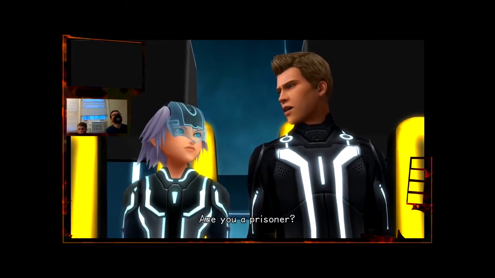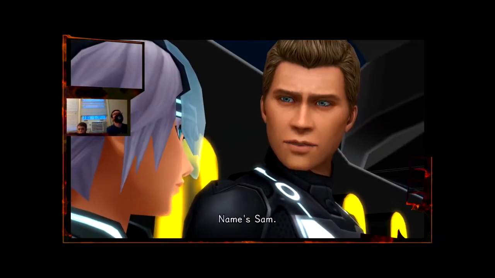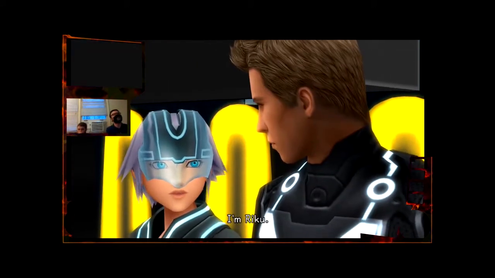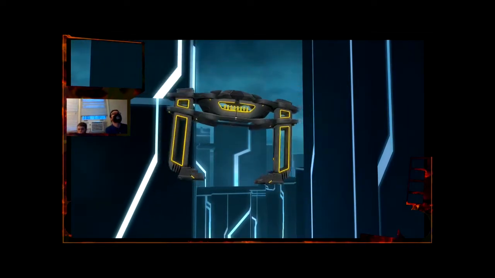Are you a prisoner? Yeah. It looks that way. Name's Sam. I'm Riku. Where are we, Sam? We're on the grid!